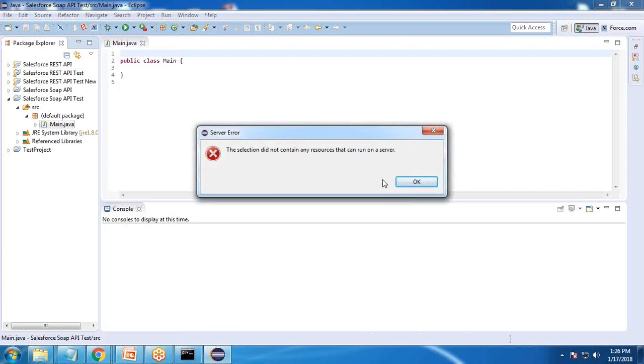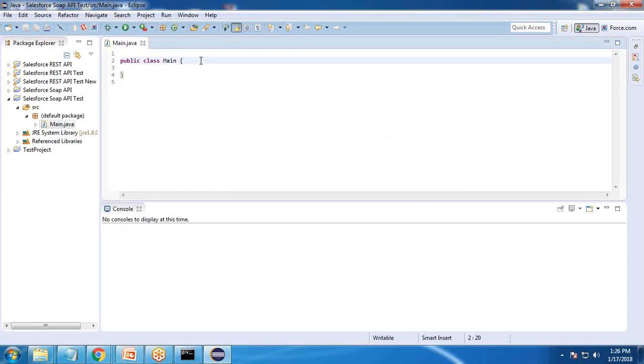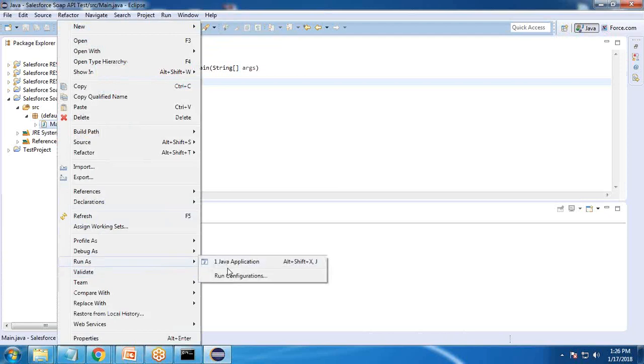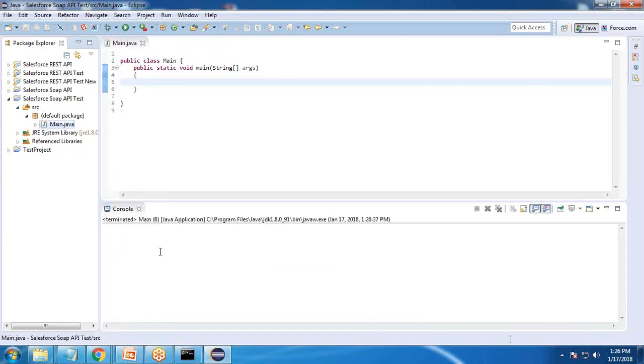So it's basically a blank file. It's a main, so I just create public static void main(String[] args). That's just for testing. And I simply save it and run as Java application, and it won't show any result because it is terminated.